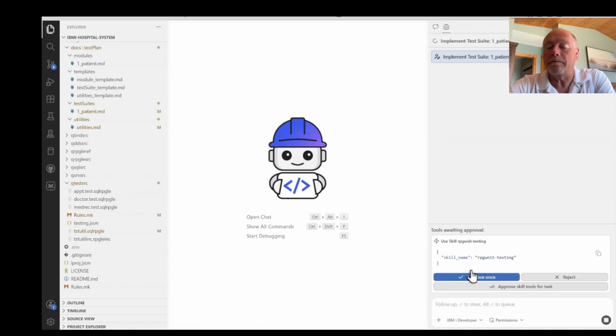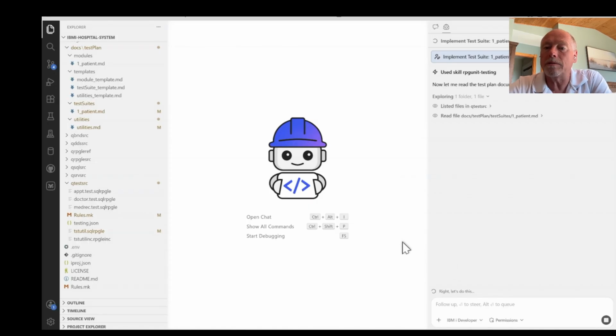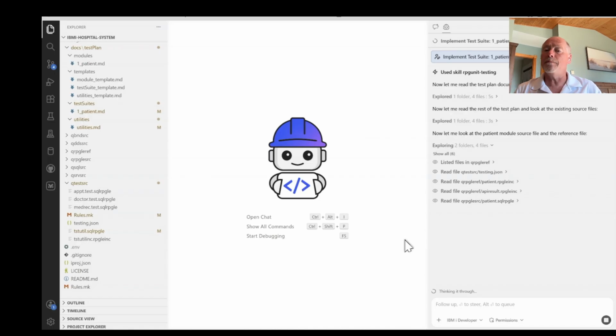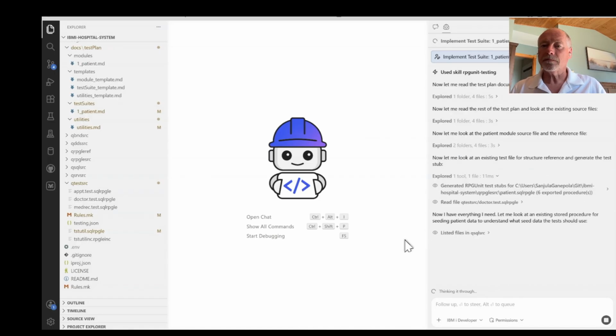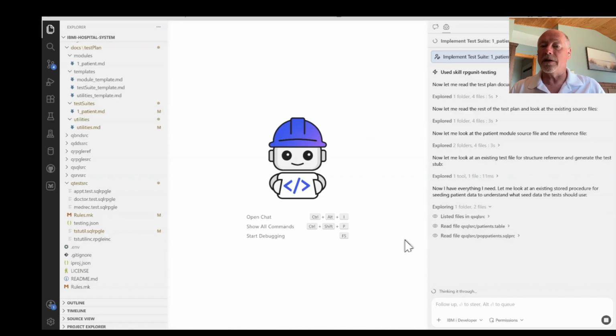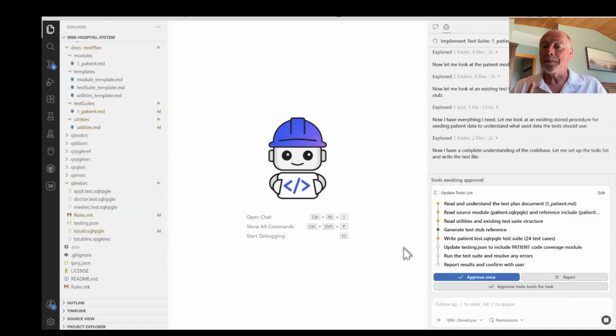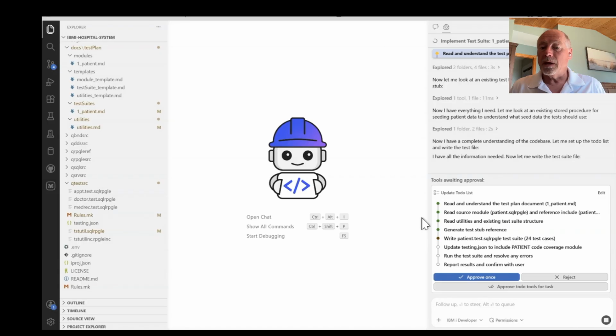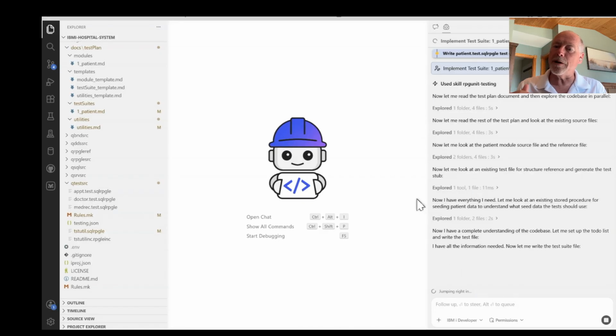All right, next step, we'll let Bob get going. Bob's going to read the test plan that was just created. Bob's going to review the code again to make certain that it understands all the necessary details. It's then going to leverage those templates that we created for the test plan to start filling out the necessary pieces of the puzzle. It's going to implement the test suite, any of the pre-setup, and the post-setup. Of course, like all good Bob workflows, we have our to-do list where you can see exactly, step by step, what Bob is going to do to complete this particular process.